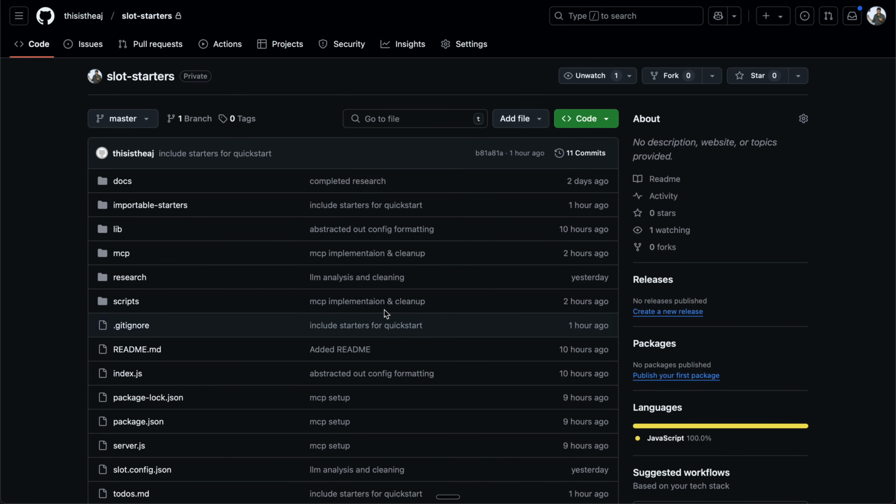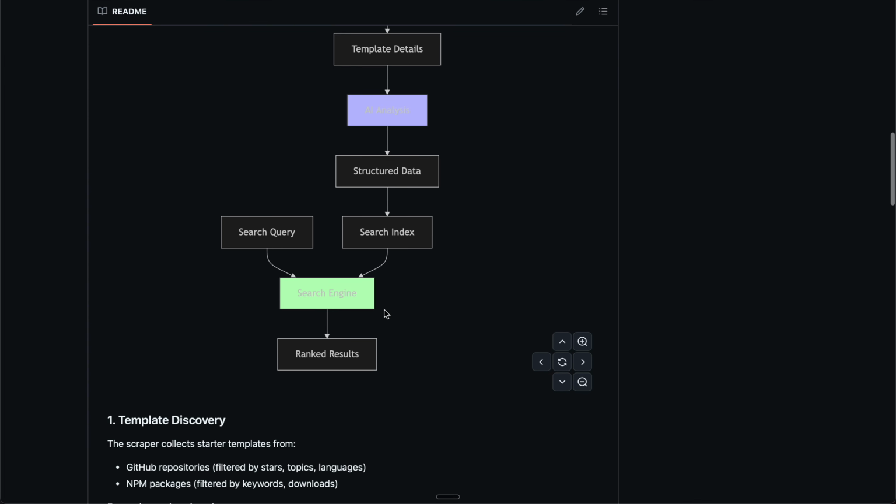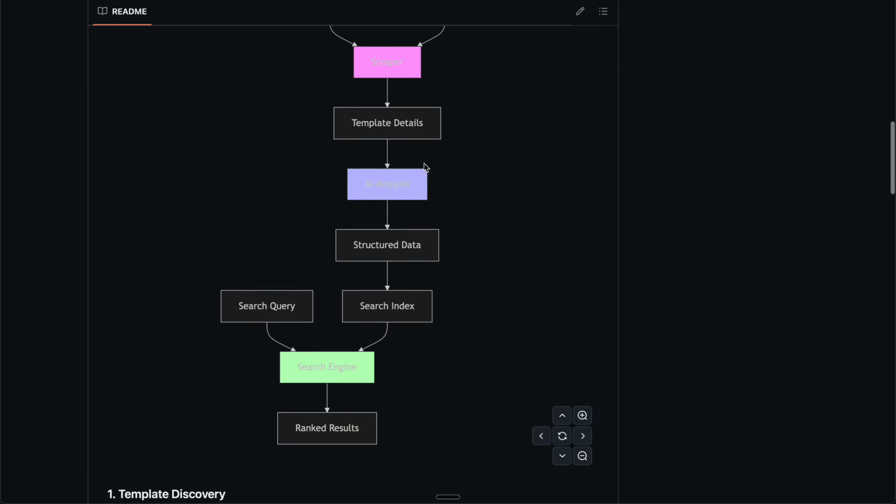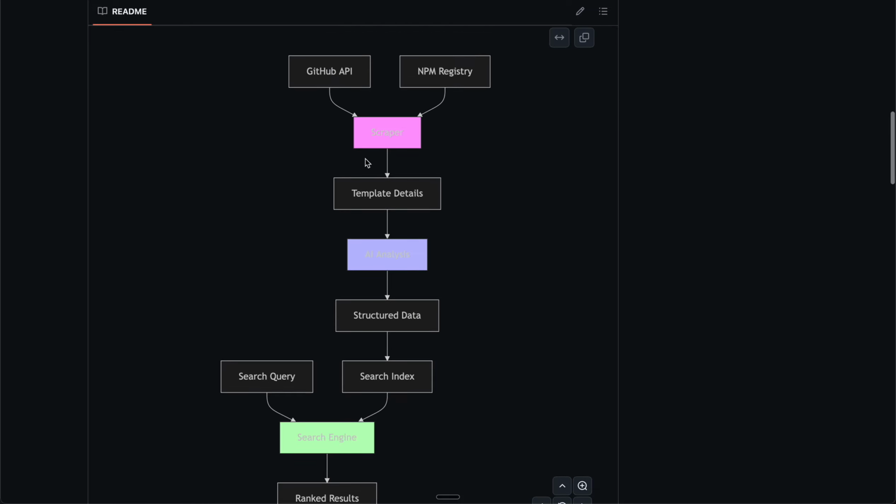So over on GitHub, there's a little bit of the documentation. Of course, we also have a more detailed doc site. But the GitHub is where we have this mermaid diagram where we show we're scraping GitHub and NPM for all the templates, starters, and boilerplates. And then based on sampling a few of those, we used GPT-4 Turbo in order to analyze them and come up with a new ontology for better searching and indexing all the properties that you'd care about in the starter.